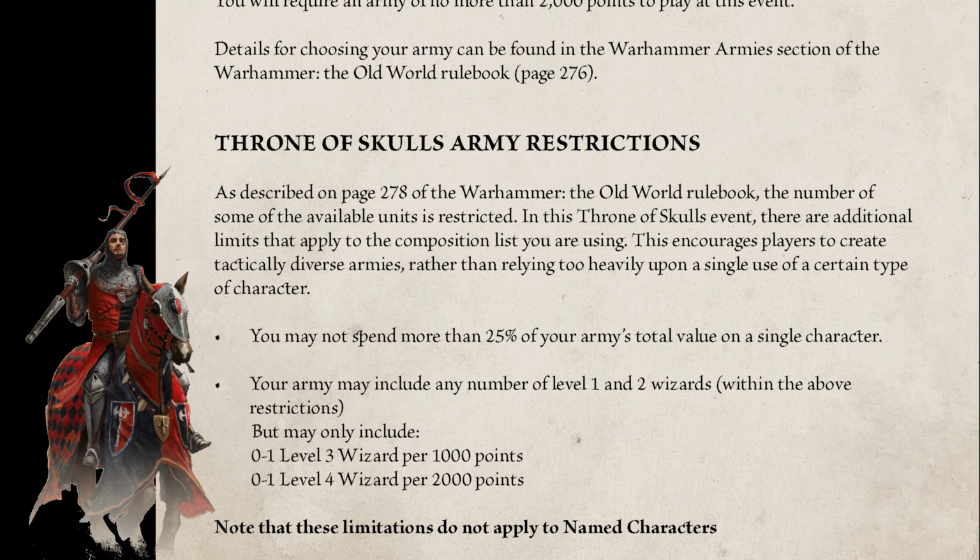And let's look at the magic there. You've got 0 to 1 level 3 wizard per 1,000 points, and you can only take 1 level 4 per 2,000. So at lower point games, you can't take a level 4. That's a good idea. But Bretonians are not affected by this at all. So I would suggest that we may have to have a look at some other things, which I'll have at the end of the video here. Some suggestions that I have, and we all have good ideas. But this is a good start. I think just restricting that so at lower points games, you don't turn up and face the unkillable dragon.